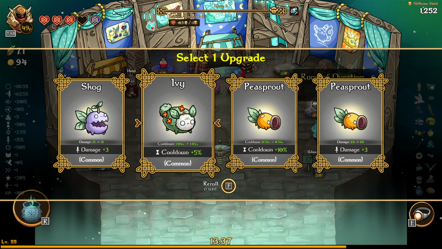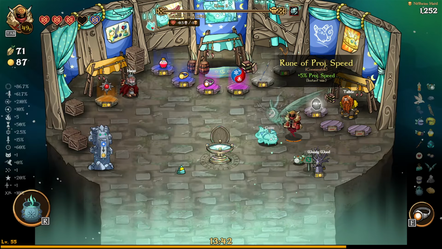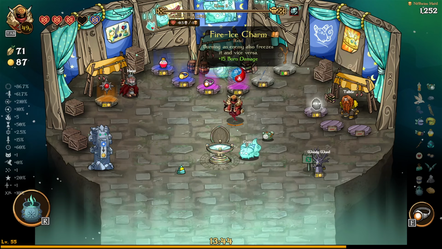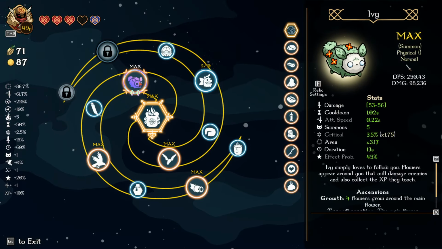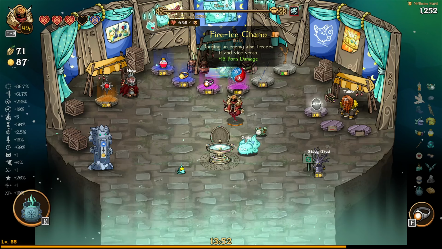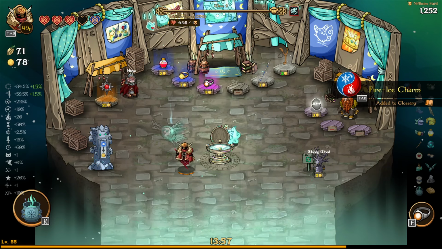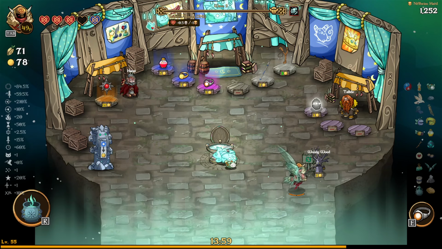More Ivy since she is double ascended. Duration is pretty good. Proc speed, I don't think so. Burning, I think I do have that on Ivy. Yeah, and fire or poison flower, so that could help a bit. And then I can grab this thing and reroll.